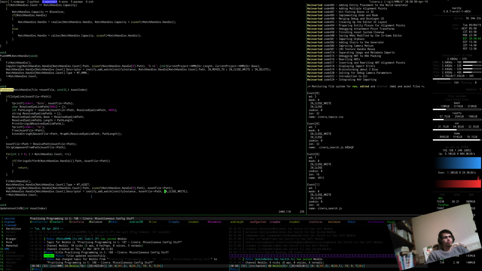Event type. Push HTML watch handle: in move to, close write and delete. What would happen if I used in move to as well?